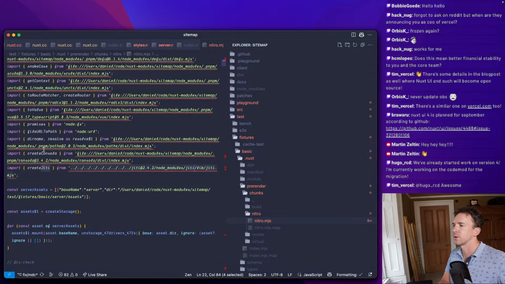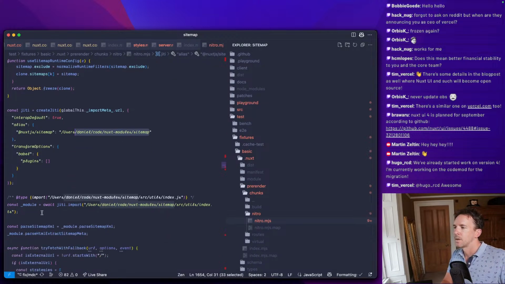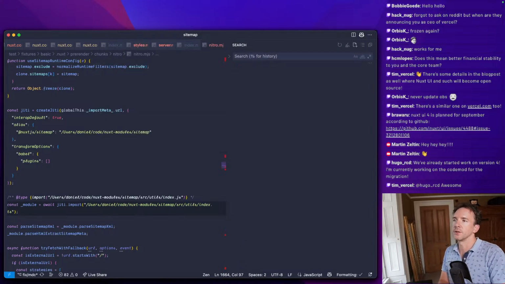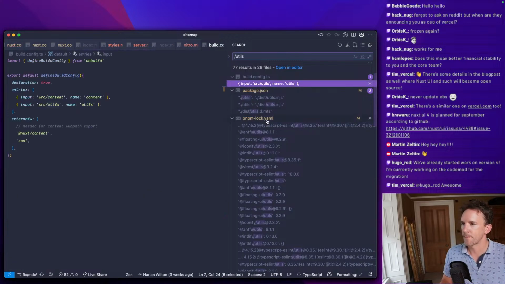Okay, it does. So create Jitty, and it's because it's importing the module. So why are we using the module? Oh, it's because we're using utils. I see.